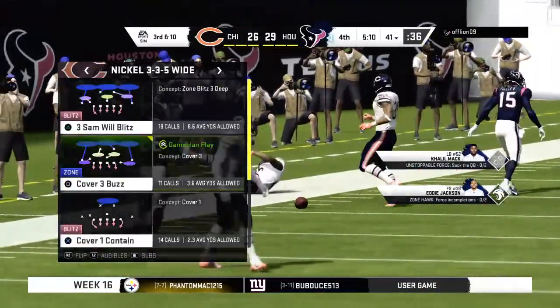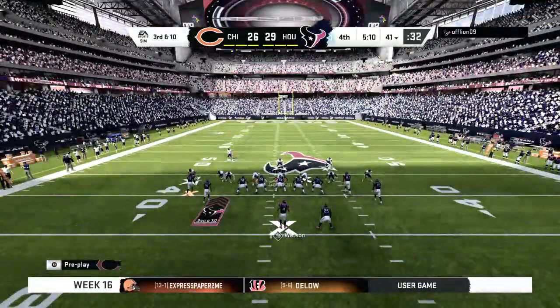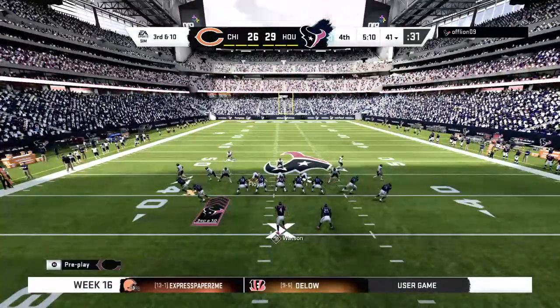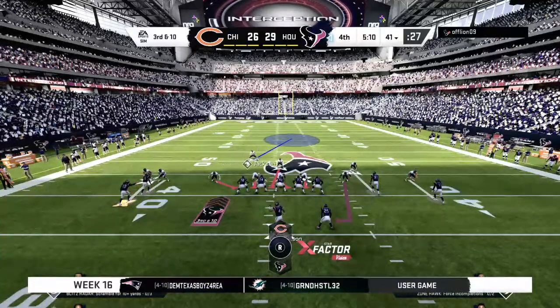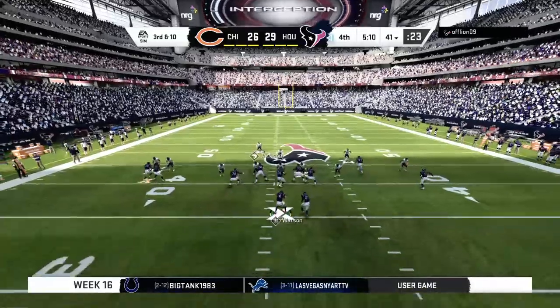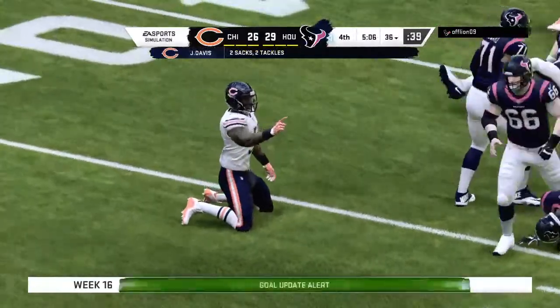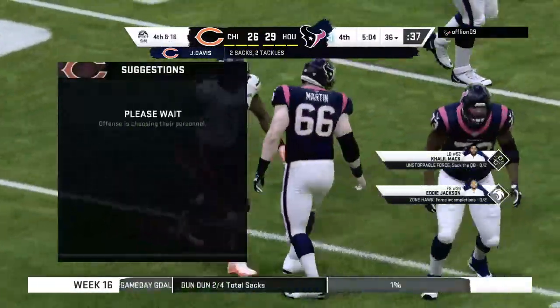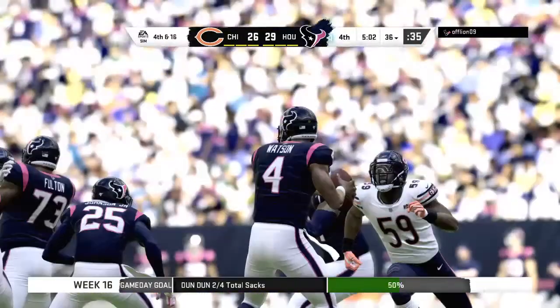I'm trying to decipher what's going on out there because I don't know if he's just getting bad reads. I don't know if the defense is confusing him. I don't know if he just has bad info and intel before he snaps the ball. But he's made some pretty bad decisions with the football lately. Yeah, several bad decisions on the interceptions he's thrown. Pressure, and he's taken down. A Bear sack. Jared Davis able to record his 5th sack of the season.